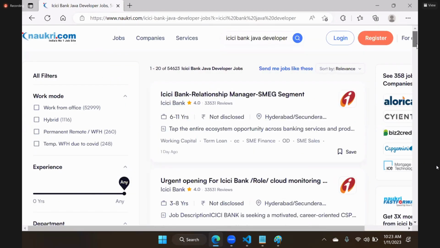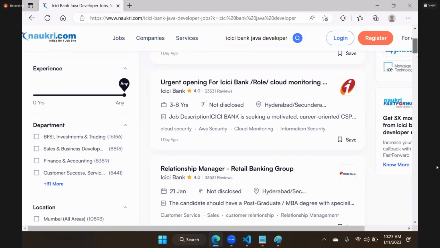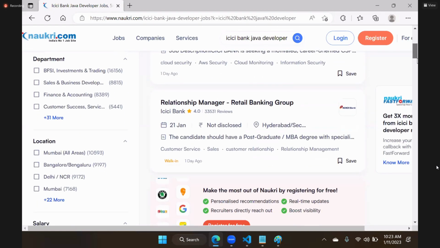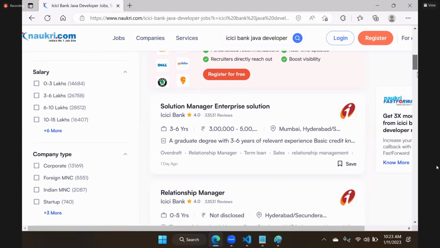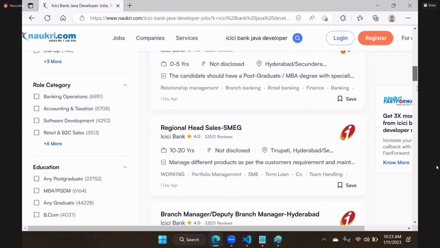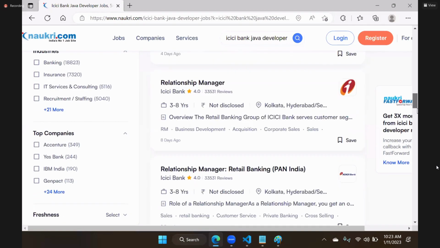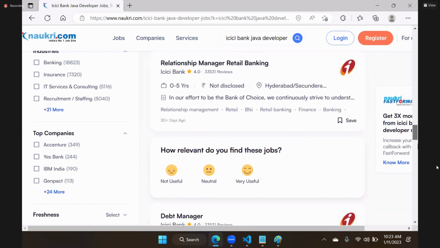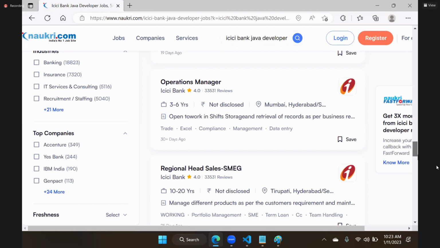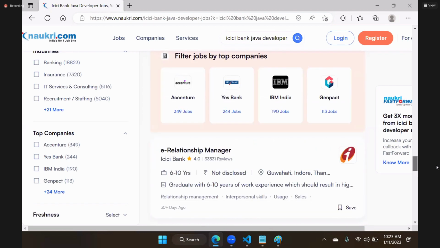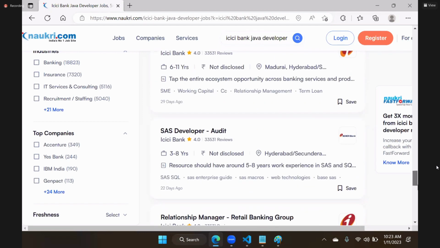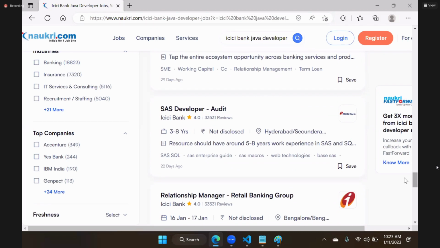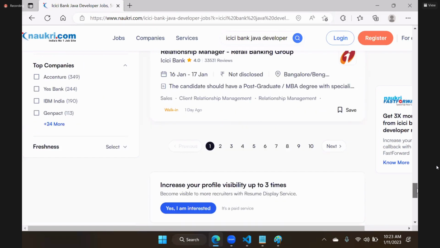These are general managers, cloud computing, relationship. These are senior managers. These are all general bank employee jobs. Very rarely you will find these: bank managers, operational managers, SaaS developers, relationship.